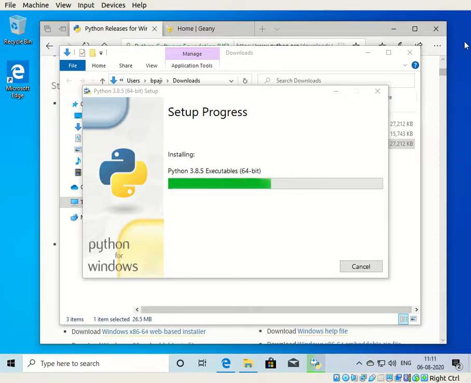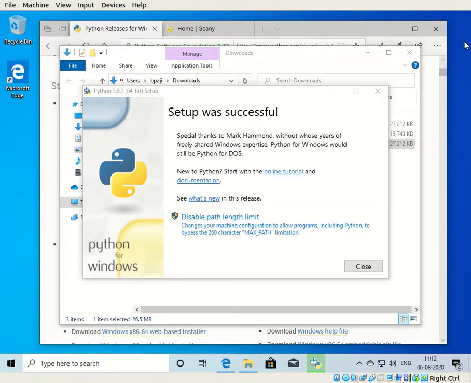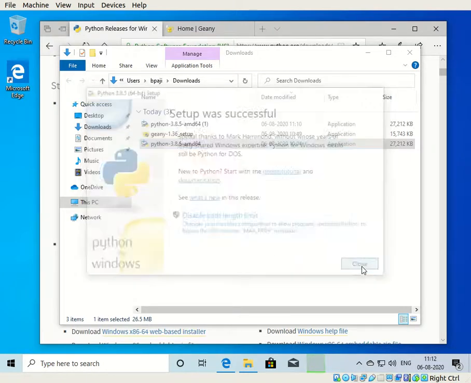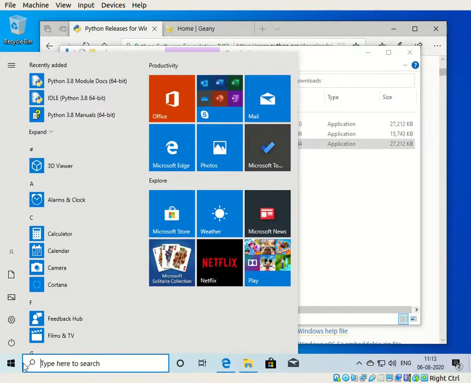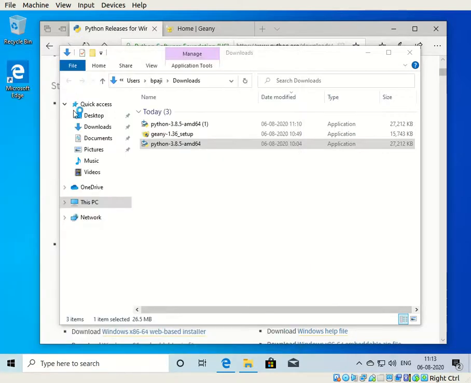It may take some time. I can pause the video for a while. So installation is over. We close this, and now we can come to this main menu, and here you can start Python. You use this IDLE IDE. So use IDLE, and IDLE will start.